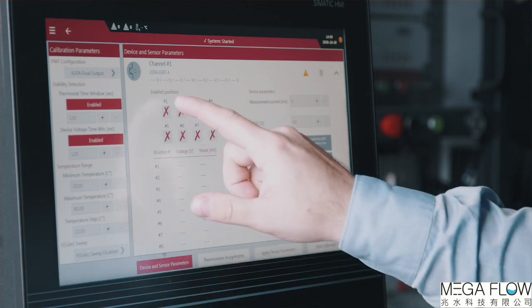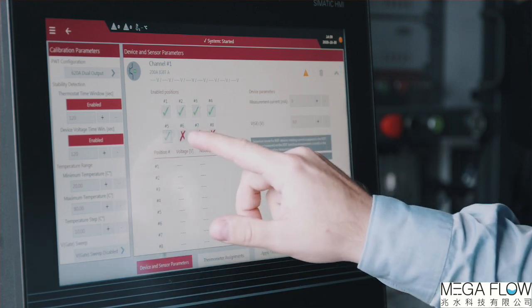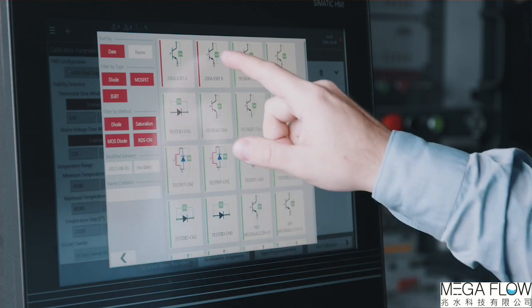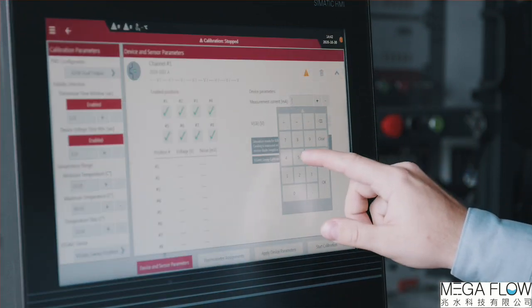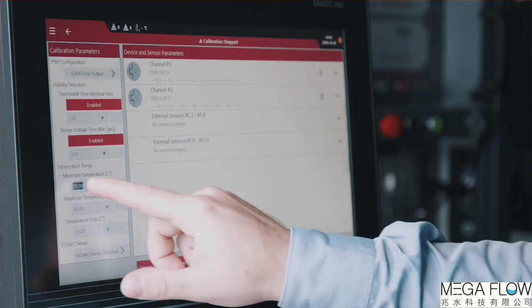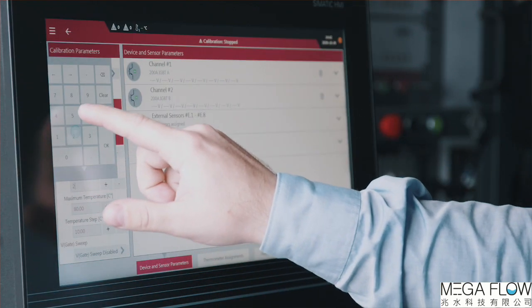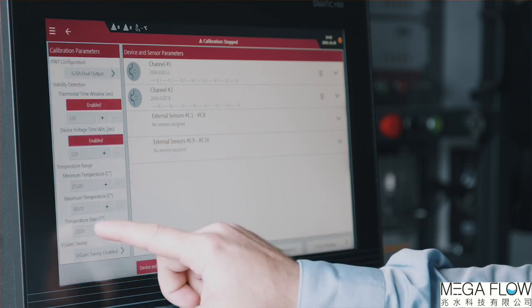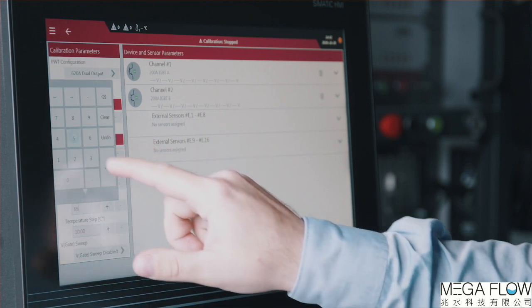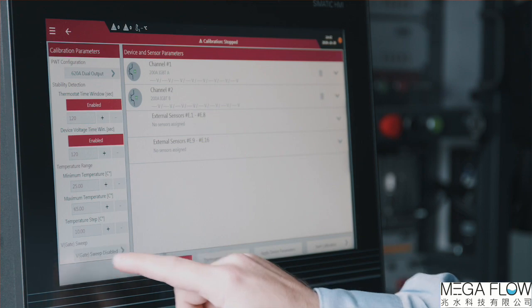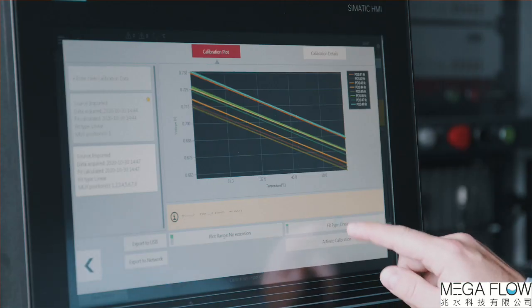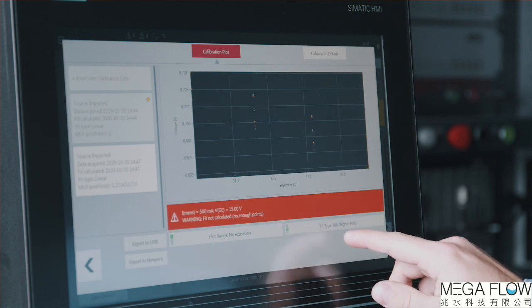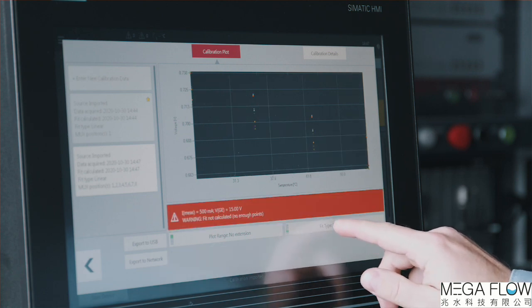A chain of up to eight devices are represented by the single logical device in the software. We will add the second chain of devices to be calibrated as well. Here we need to define the gate voltage and sensing current parameters for each device, the desired calibration temperature range and step size. During the temperature sensitivity calibration, the system automatically controls the chiller temperature and captures the device voltage as the function of temperature. At the end of the process, you can select what type of fitted curve to use for the transformation. Linear or higher order polynomial, or exponential functions are available.